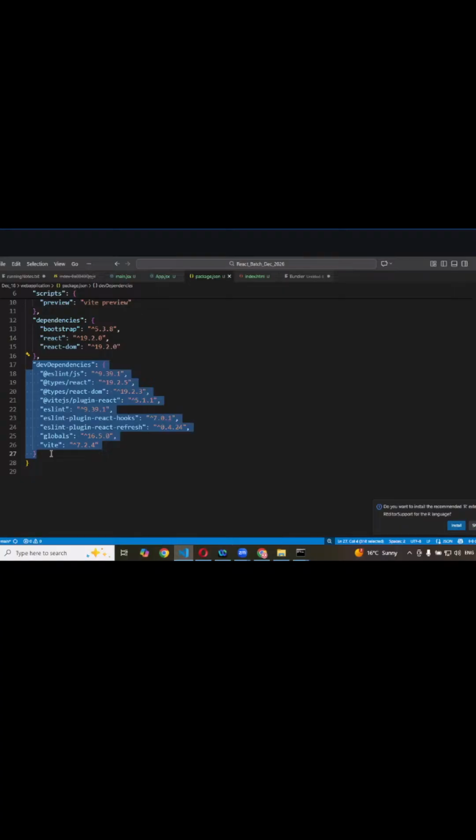Got it, Swati? Ma'am, are you clear with your question or not? Sir, suppose we delete these dev dependencies and you give me this project. If I do npm start, you're saying that it is not going to work. It's not going to work. So how do I get the dev dependencies back? You have to make sure not to delete this. Keep this. In case it is deleted, there is no other alternative but to go one by one manually. When you say npm vite, it will say that Vite is not installed. Then you say npm install vite. Later it will say that ESLint is not there. Then you install all those manually.